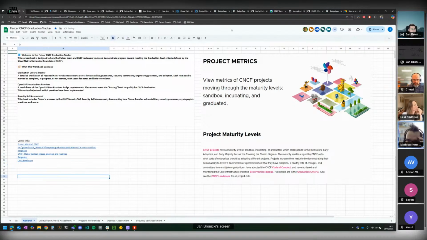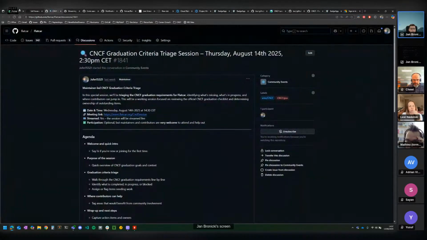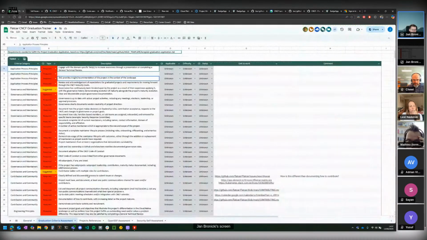What does the difficulty mean? The difficulty, in my idea, is that after we judge a requirement, if it is not already fulfilled, we guesstimate how hard it would be to change to actually fulfill it.